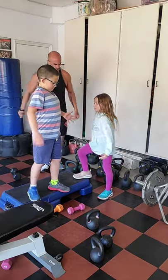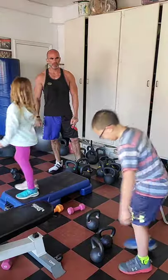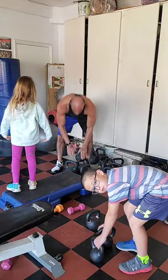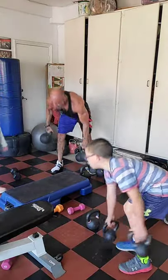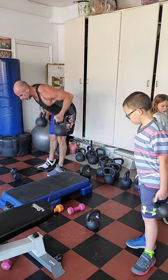Oh yeah, bent over rows. Let's go. Bent over row. Ooh, sets are starting to catch up. Feels good.